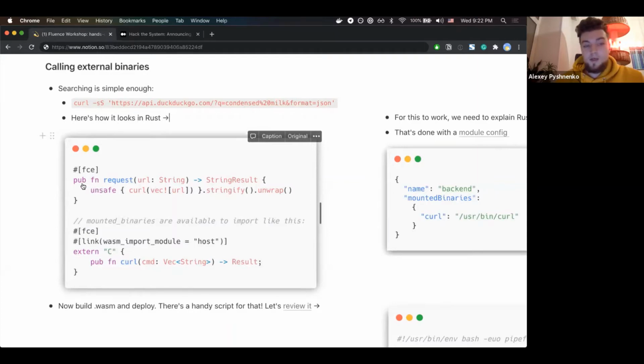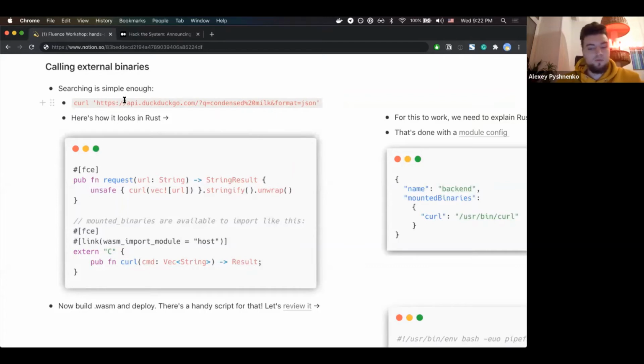And the whole implementation of that request function is here in a single line. It calls the external binary curl like an ordinary Rust function. It passes a single argument, an array of a single element, as an argument to curl. So it basically does this.